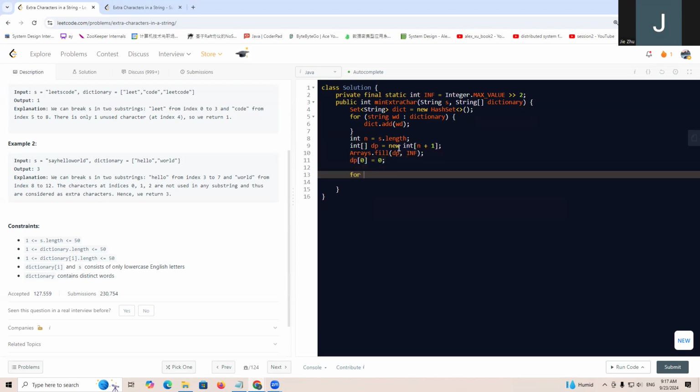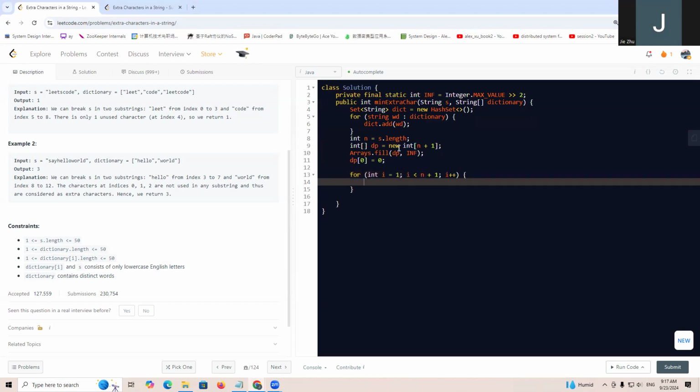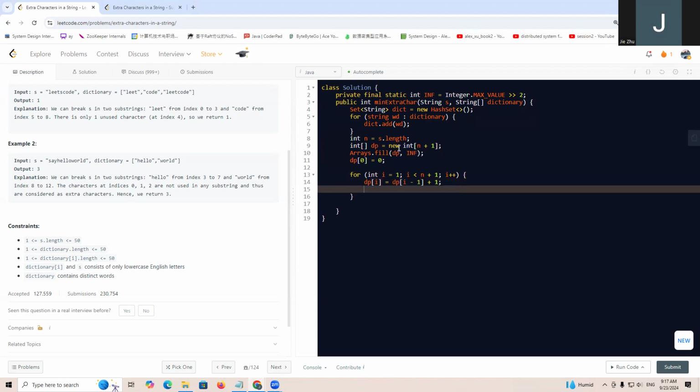We set dp[0] equals 0. Then for int i equals 1, i smaller than n plus 1, i plus plus, we have dp[i] equals dp[i minus 1] plus 1. Then we look at for int j equals i, j greater than 0, j minus minus, trying to see the substring.